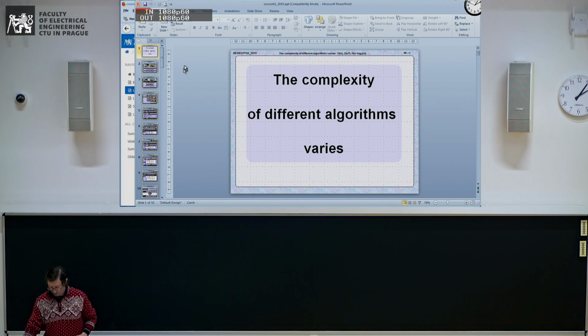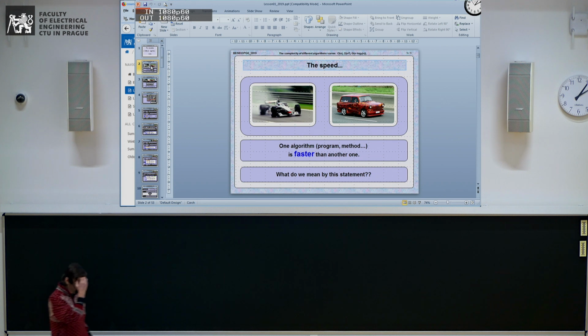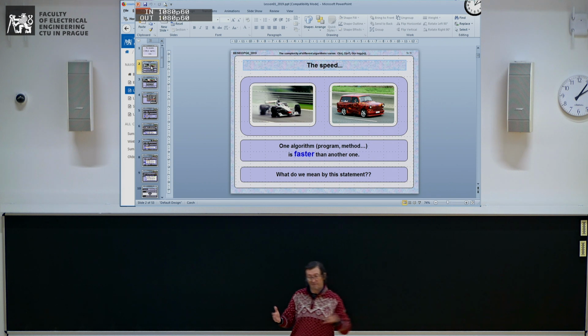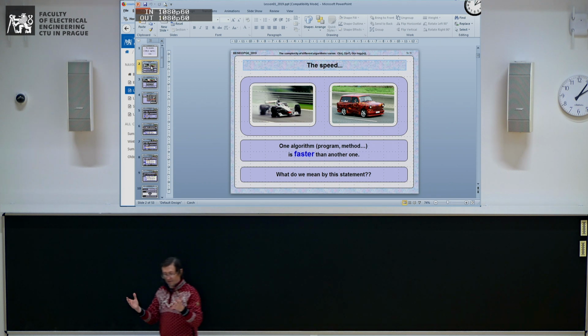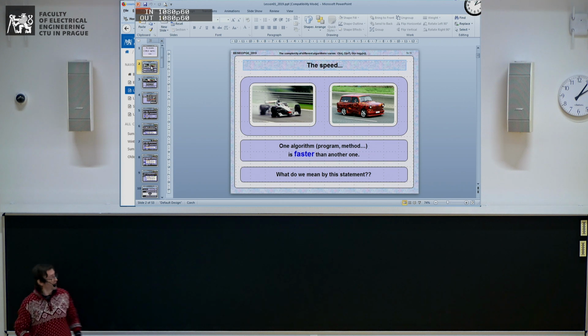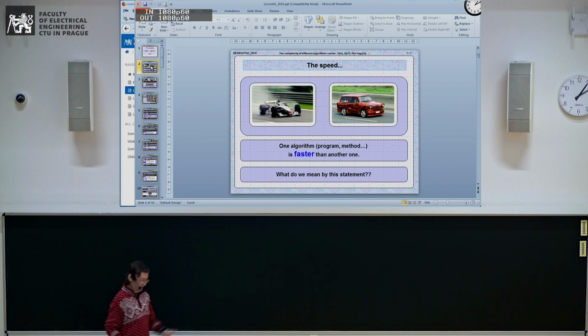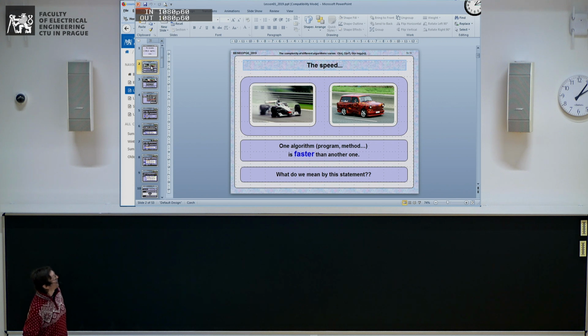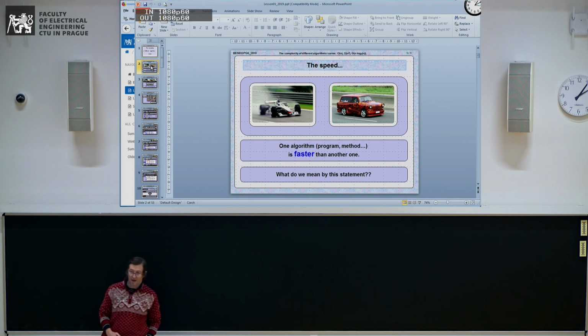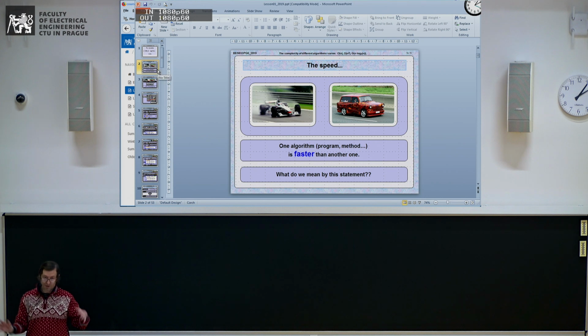Let's jump to the complexity of algorithms. You surely know that when you write a program, it is either fast or it is slow. If your data is small, then of course it is always fast. The machine is fast enough. But when you are getting to bigger and bigger data, and everybody is getting to bigger and bigger data nowadays, then you have to somehow distinguish between fast and slow programs, or more importantly between fast and slow algorithms, and that can be done.